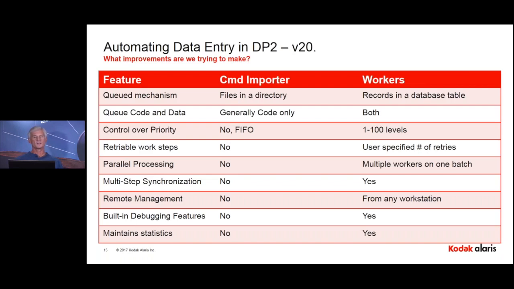One of the biggest ones for us when we were working on KC2 is the ability to retry stuff. If you think about it, we're doing a lot of work in DP2, but then we're talking to the web. We're either publishing something out to the web or getting something back, and the web's not always up. So you want something that will wait and retry when the web's back up. And the workers have that built in, on steroids.